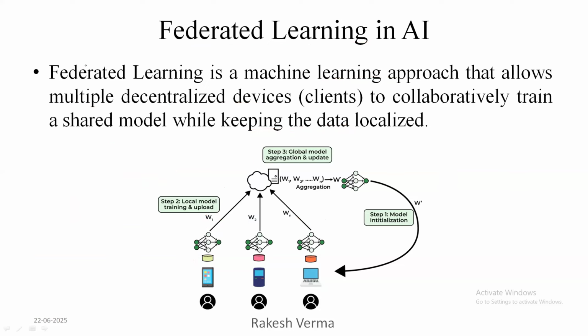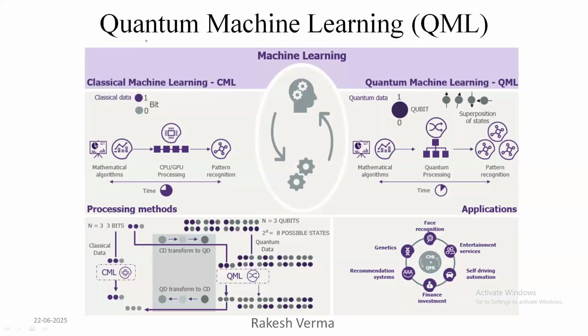And after that, the next concept we come to is quantum machine learning. What is basically the idea of quantum machine learning, QML? When we are performing any type of machine learning, either supervised, unsupervised or semi-supervised, basically we require some computation. Now we have computation resources like CPU, GPU, and TPU. But what about more?